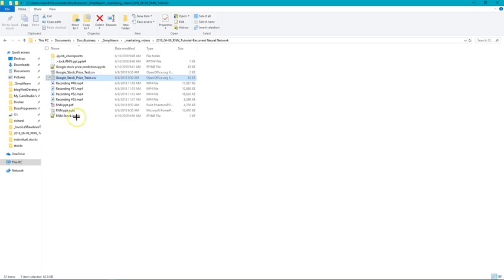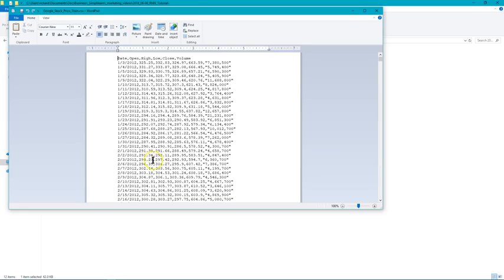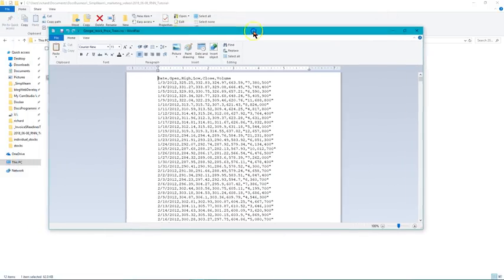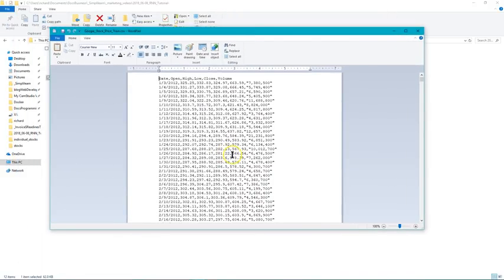If we look at this, ignore all the extra files on this, I already have a train and a test set where it's sorted out. This is important to notice because a lot of times we do that as part of the pre-processing of the data. We take 20% of the data out so we can test it, and then we train the rest of it. That's what we use to create our neural network. That way we can find out how good it is. But let's take a look at what that looks like as far as the file itself. I opened this up in a basic WordPad text editor just so we can take a look at it.